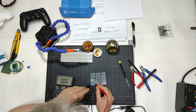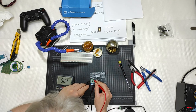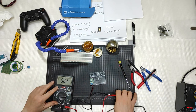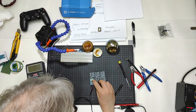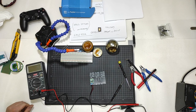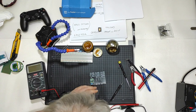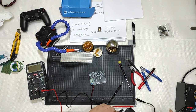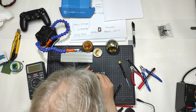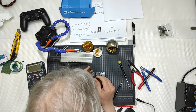So here is input 12.42, output 9.42. Okay, I need to regulate this little trimmer, this little potentiometer here. I miss a little screwdriver. Here I go. Detach here. Let me go plus, minus. I don't know. Let me go this way.